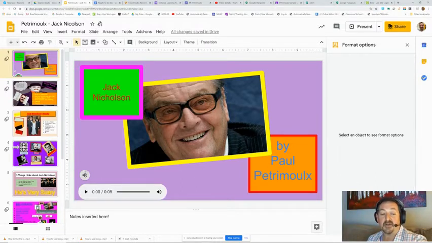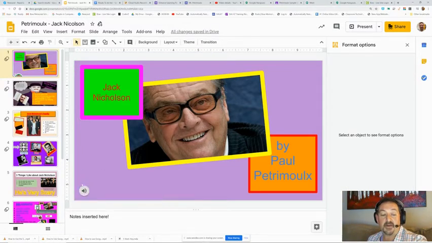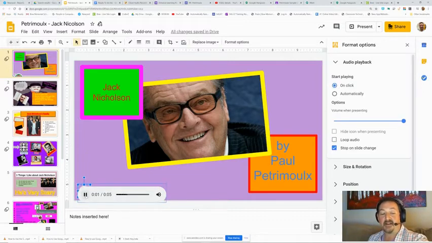And I am just going to leave that little button right here. You may want to move it around. You may want to leave it alone. Because see, now that it's right in the corner, you're going to have a trick of moving it out of the way. So you may not want to move it, but it can stay right there. And the kids can hit the play button when they run the slideshow.